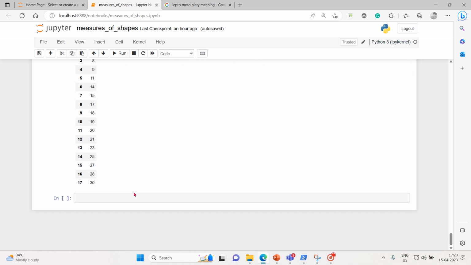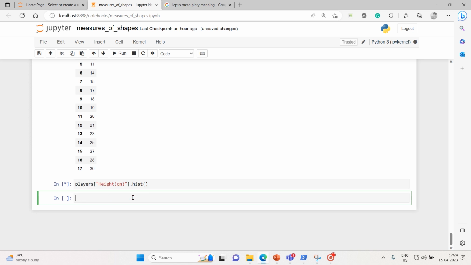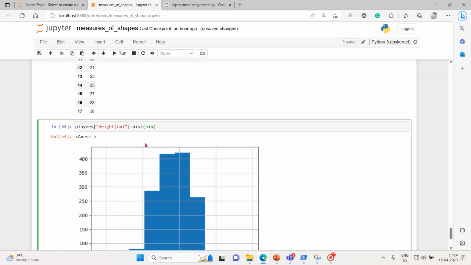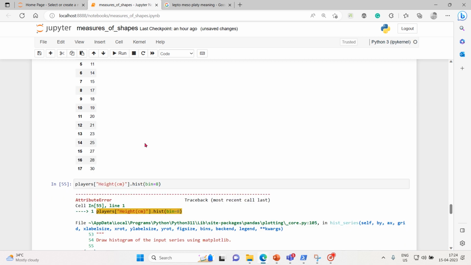Let me take players data again, just one more example, and then height. Yes, let me say hist. Yep, we got it. Now let me try to add bins customized.